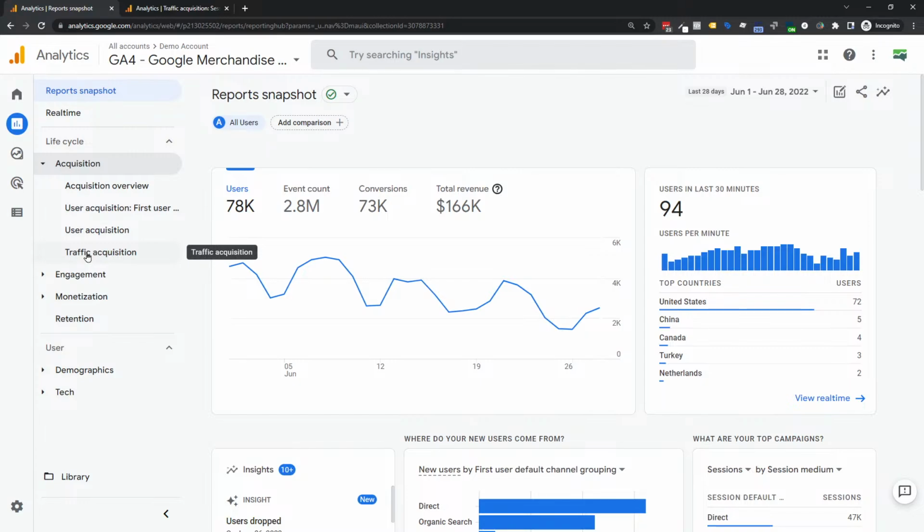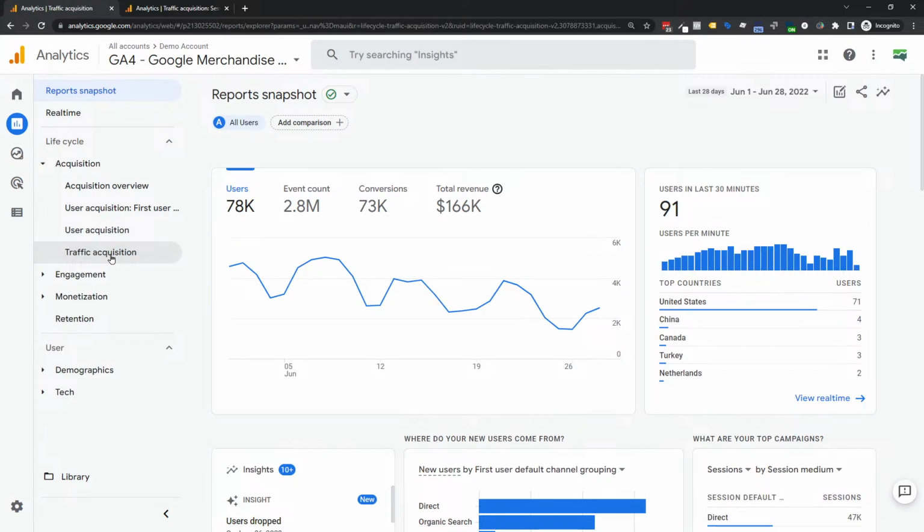So was it from an email we sent? Was it from a paid ad that we did to get them? Was it the retargeting ad that brought them back to the site? We're not asking about initial user acquisition when we're asking those questions. We're asking about the journey questions, right? What brought them back? What stage in the journey are they at? Did they achieve the result we want them to achieve? All that sort of fun stuff. That is in traffic acquisition. So we're going to click on traffic acquisition.